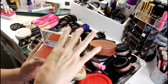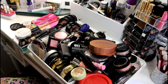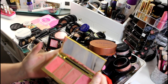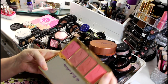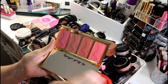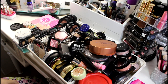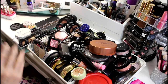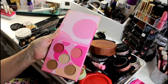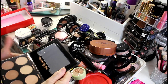I've swatched it and it looks not as insane on as it does in the packaging, so I feel like I need to try it more before I get rid of it. This Tarte blush set my daughter got me — I'll never part with it. It does pick up a good amount of color. And then there's this contour palette that I think I'm going to declutter.